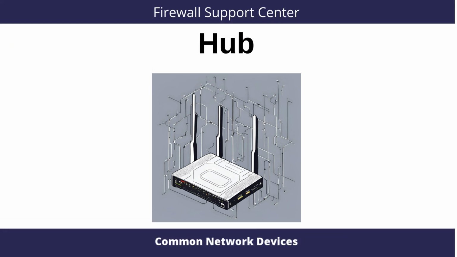A hub, or concentrator, is a network device that connects multiple devices such as desktop computers, laptops, and printers within a local area network, LAN. Traffic sent to a hub is broadcast out to all ports, which can lead to network congestion and potential security issues. Devices connected to a hub can receive both unicast, device-to-device, and broadcast, device-to-all, traffic from all other devices on the same hub.